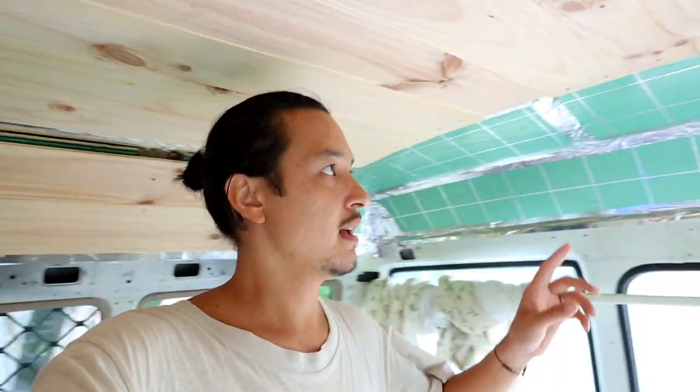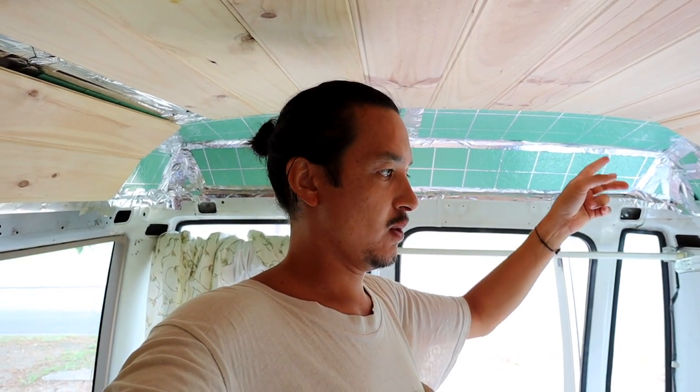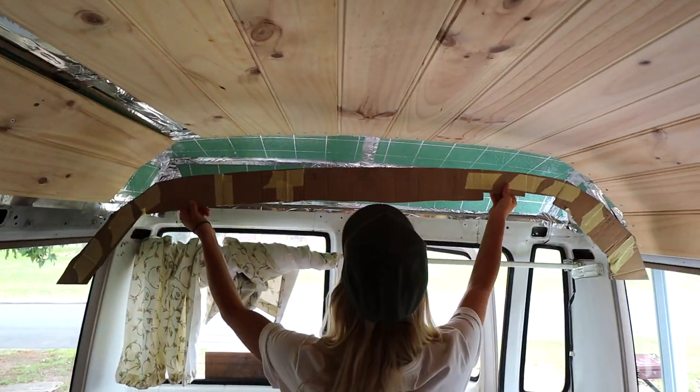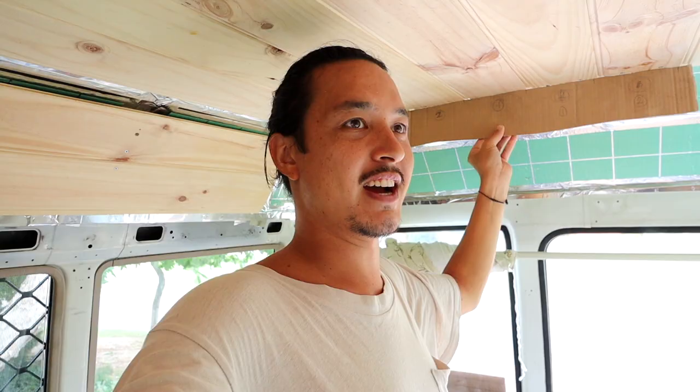So we've got a little bit of a problem. The problem we have is this section at the back, because it is so curved, we can't frame it like the other overhead cupboards. So what we're having to do is create a stencil with cardboard. Then I'm going to get masking tape, tape multiple pieces of cardboard together, lay that over the top of the ply, and then cut that with a jigsaw and hope that it works.